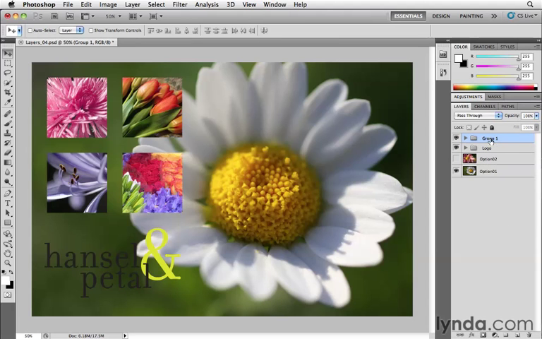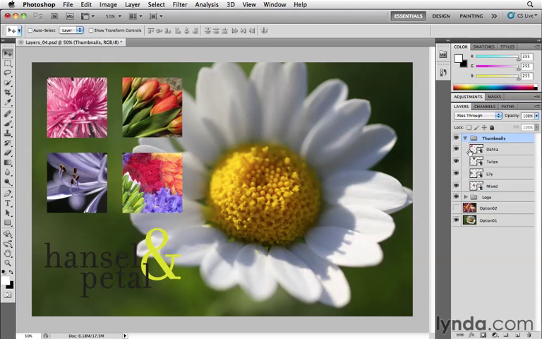If you want to name the group, let's go ahead and double click on its name. I'll just call it thumbnails. Press enter or return to lock that in. And then if I want to see what's inside a group, I can just turn down its triangle there and I can see all four layers are still there. The stacking order is still maintained of what they were before I put them in the group. And then I can just collapse that to not see the thumbnails if I don't want to take up that much vertical screen real estate.